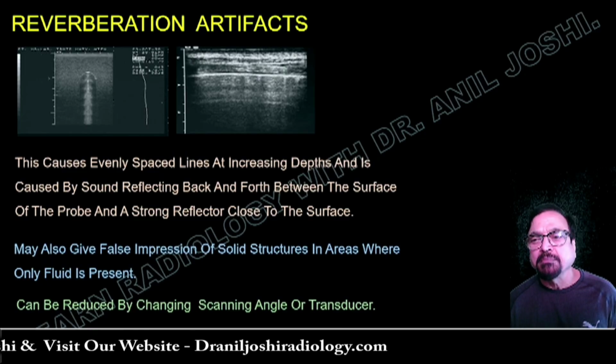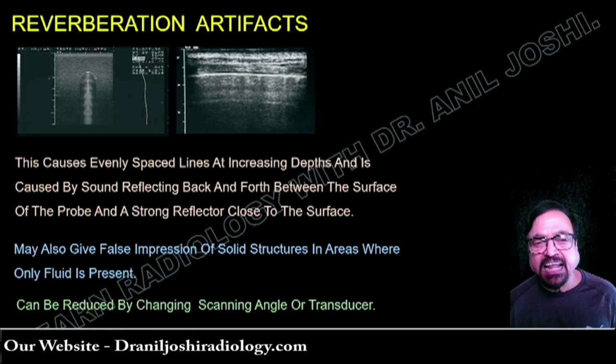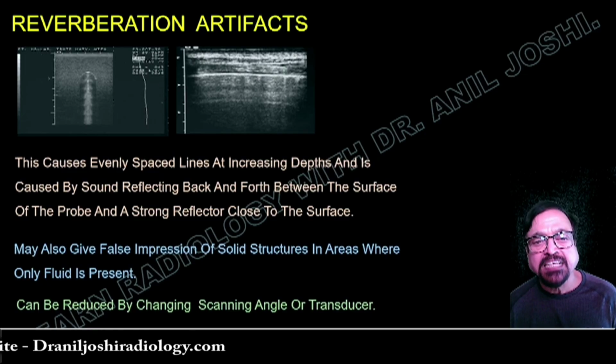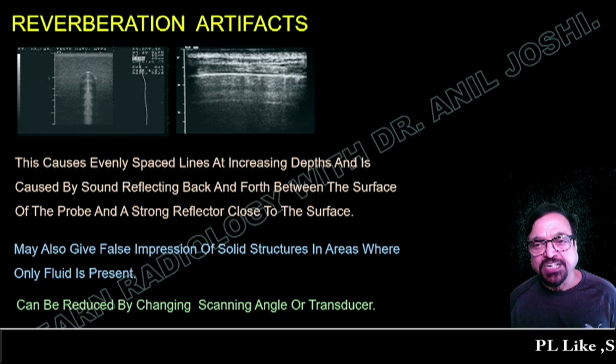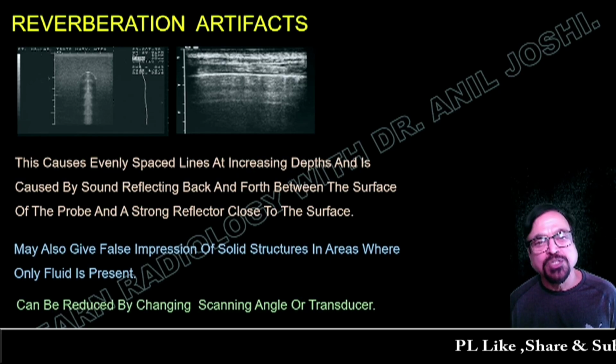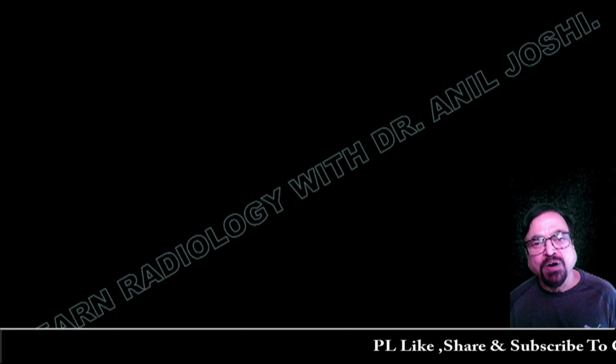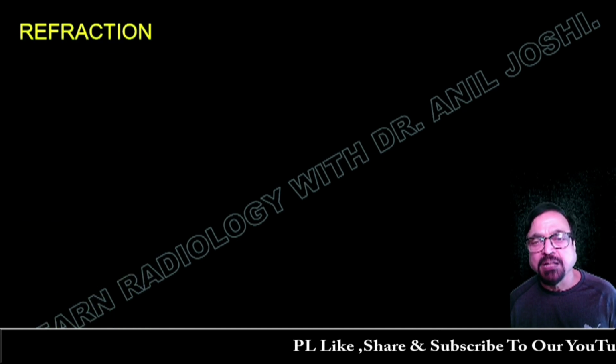Now, it may also give a false impression of solid structures in areas where only fluid is present. It can be reduced by changing the scanning angle and transducer. In fact, that is the basic principle of ultrasound: change. Do not interpret any shadow unless it is seen in multiple planes. If required, change the probe. If required, change the position of the patient and confirm that it is there, and then only you interpret.